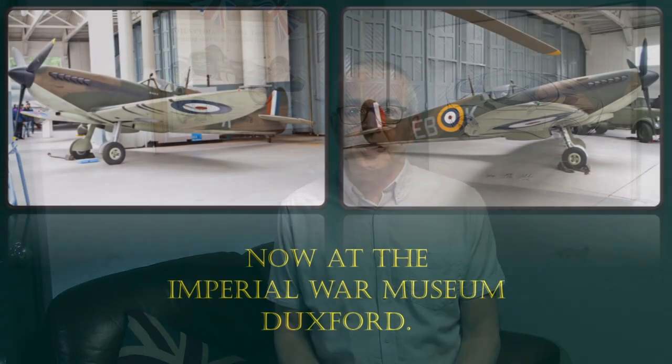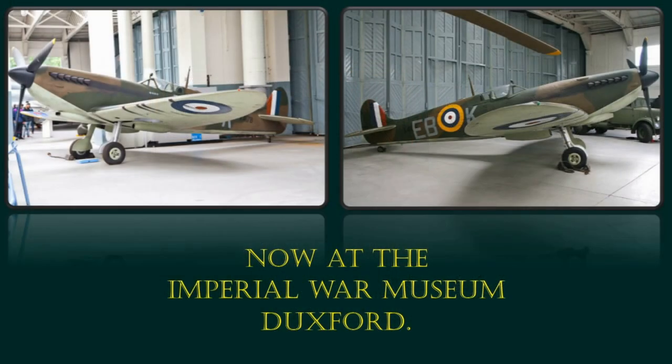The aircraft now resides at the Imperial War Museum, and I think the colour scheme has been changed. But if you go there and look at a Mark 2A Spitfire, that isn't a Mark 2A Spitfire, that's the one that Lotus did. It was an interesting project to be involved with. I'm proud of the work that Lotus did on the Spitfire, and it's nice that that aircraft went around the country as a commemoration to all those pilots who lost their lives during the Battle of Britain.